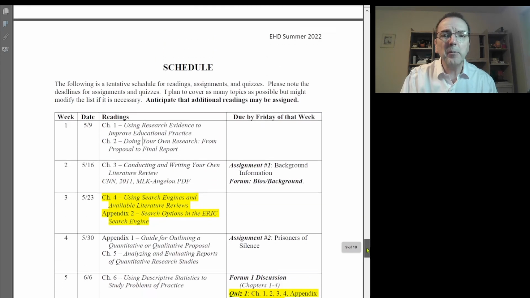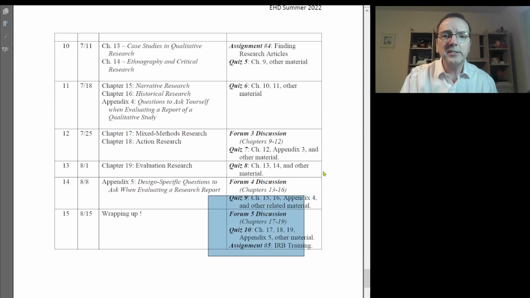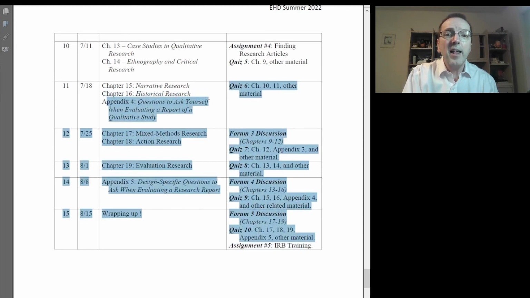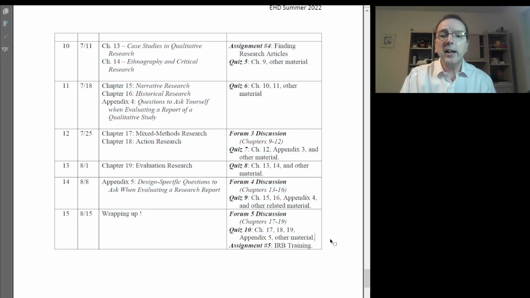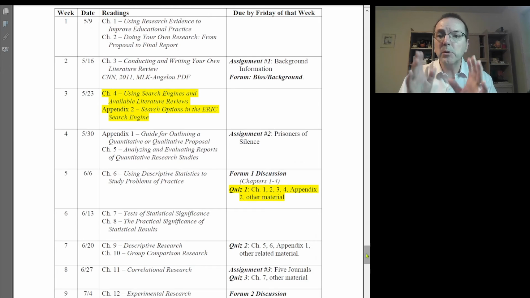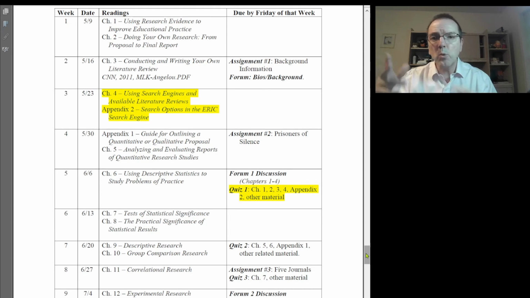You'll also notice that things are backed up towards the end. There's a lot of stuff due the last several weeks. That is simply because I'm trying to build in as much flexibility as possible for you guys, in case some students need to start a little slower because they're busy with work or whatever.